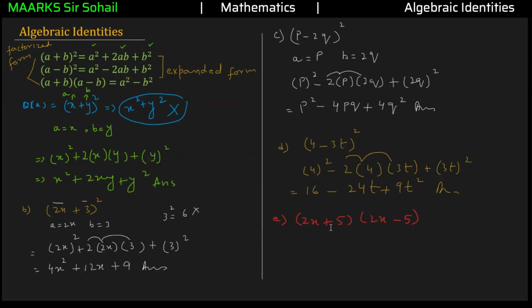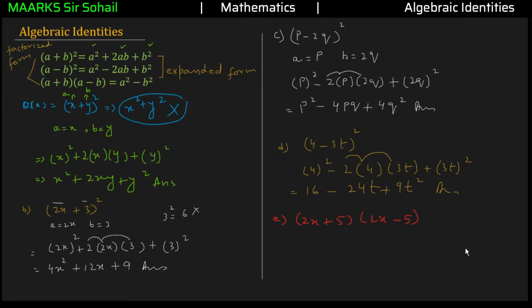It is not important that the first one is plus and the second one is minus. The first bracket can be minus, the second bracket can be plus. It doesn't make any difference. But there should be two numbers and there will be a difference of sign. Otherwise the numbers will be the same. So when we have a plus b and a minus b, if you want to expand it, it's simply a square minus b square.